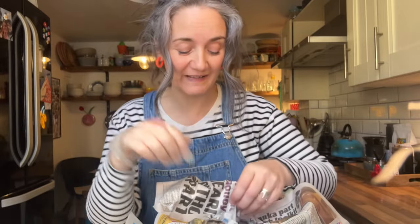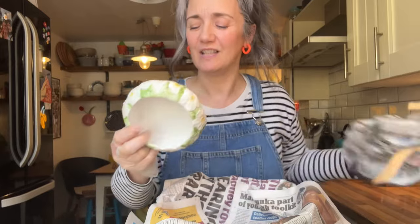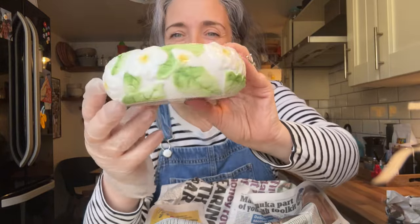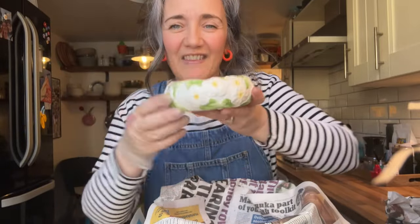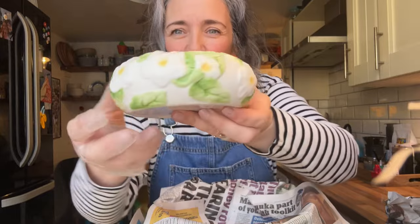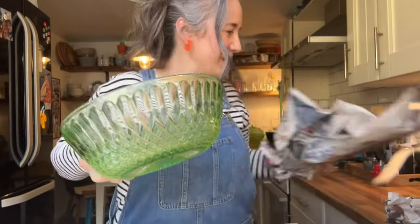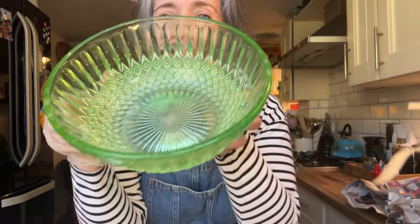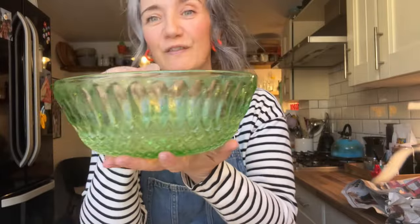We had such a nice day, but before I crack on with a bit more Easter decorating, let me show you what I got. My sister actually bought these for me — how lovely! That is a vintage St. Michael's piece, a couple of quid, and it's going to be so lovely with the candles or some bits on the table. And I got this absolutely gorgeous green glass bowl — totally going to use that in the kitchen all the way through spring and summer. It was two pounds.